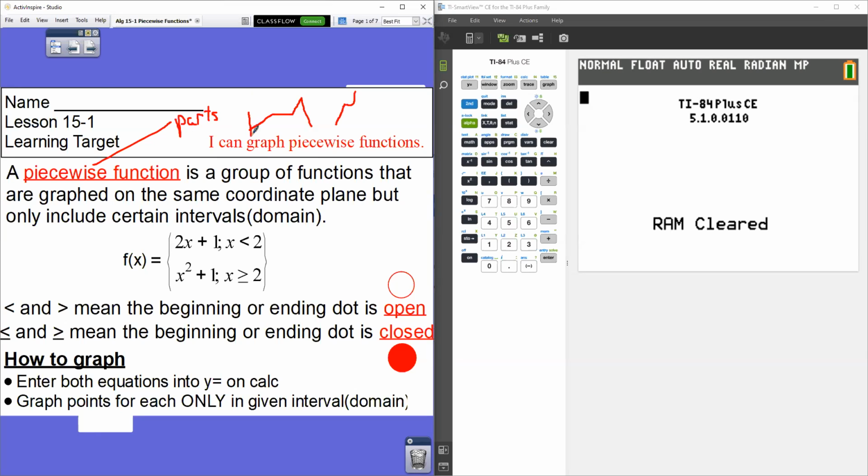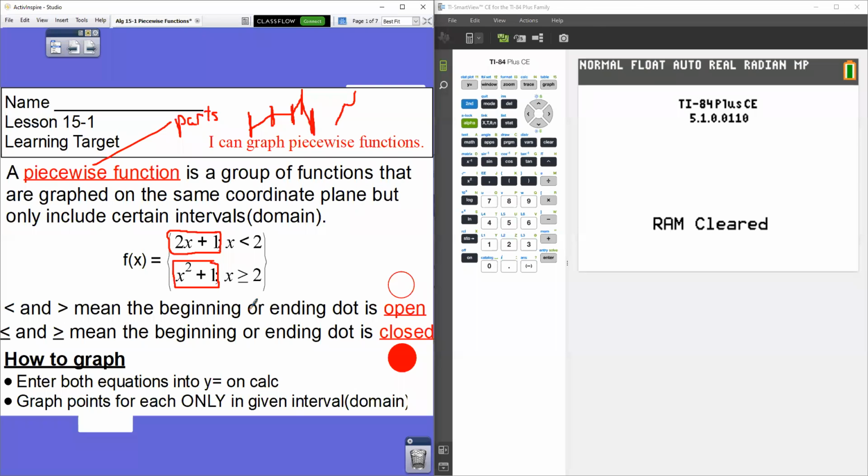You're only doing graphs from one x value to the next x value is this, from one x value to the next is this, and then from one x value to the next is this. So you're going to have parts and pieces to our graphs. So what the questions look like are this. Remember, f of x just means y. So we could type these right into your y equals. What you're doing in these graphs is you are going to graph y equals 2x plus 1 for all the x values that are less than 2. But then when it's 2 or greater, you're going to graph this graph.